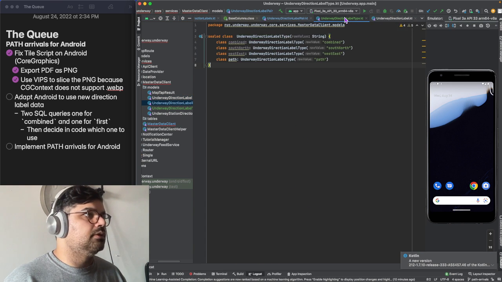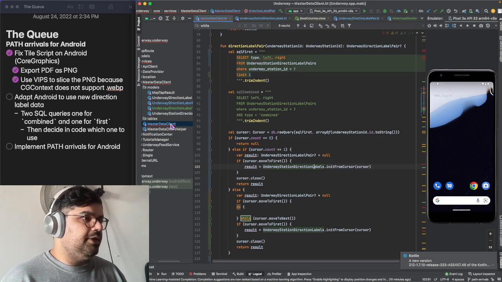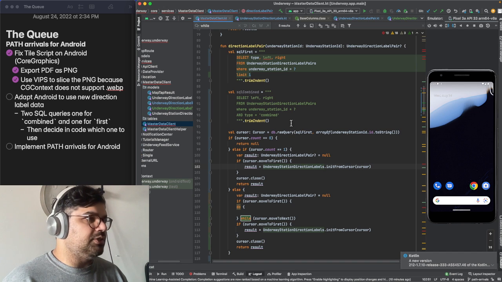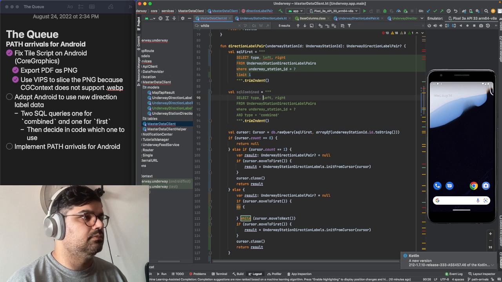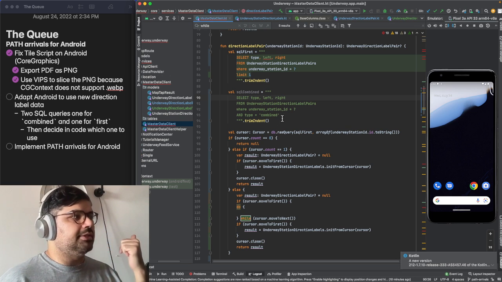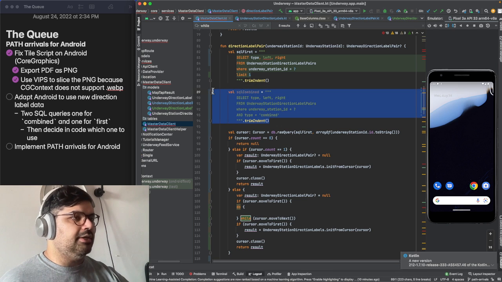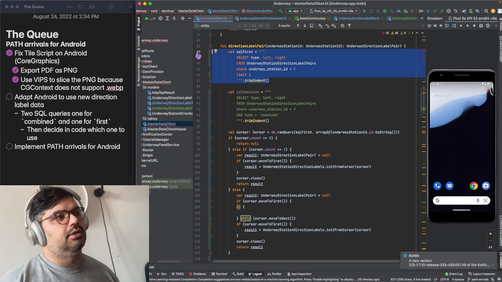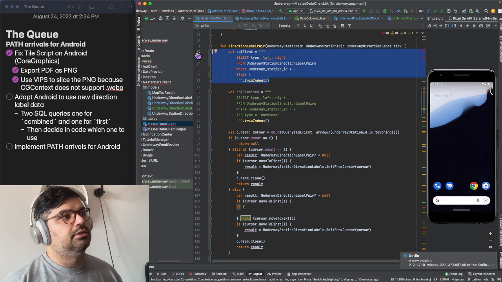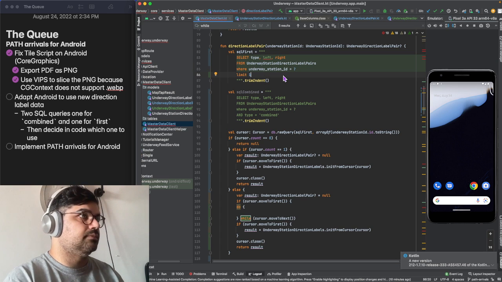Cool. So now that we have that going, we can come back to our SQL. I guess it's going to be like check if combined is there. If it's there, return it. Otherwise, get the first one.